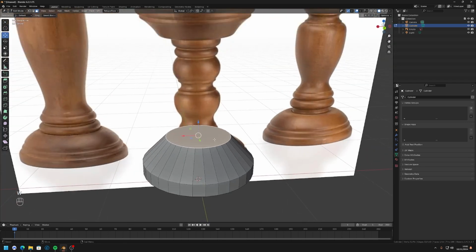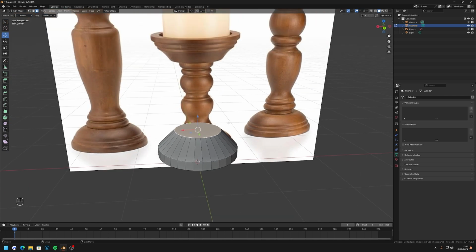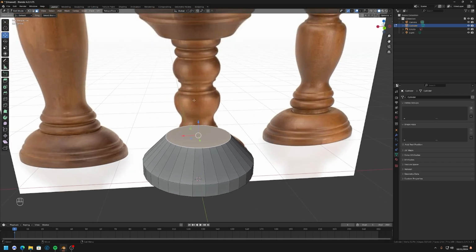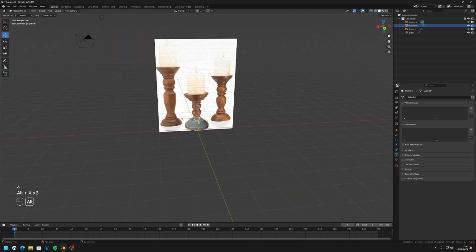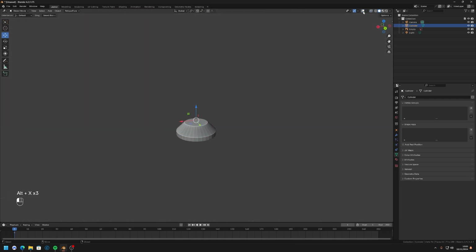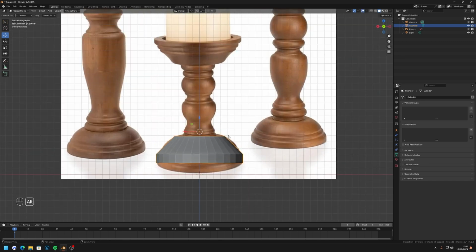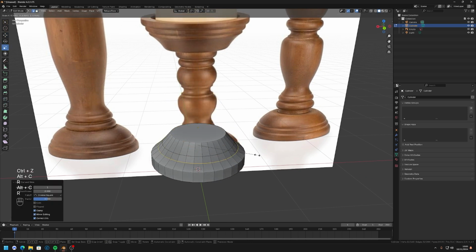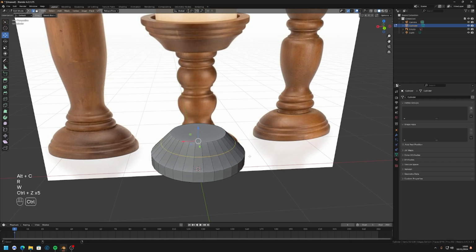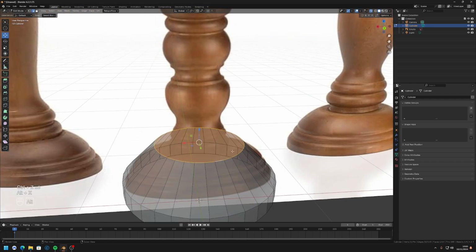The reason behind this is, if I was to model this really high detail straight off the bat, though we're basing it off a reference image, it might get to the point where you look around your model and you're like, the proportions and scales are a bit off. Which then means instead of you moving just a couple of edges, you've now got loads of little edges where you've used to shape it, and it's just a long, tedious task.